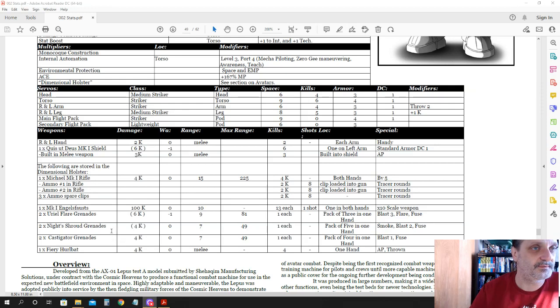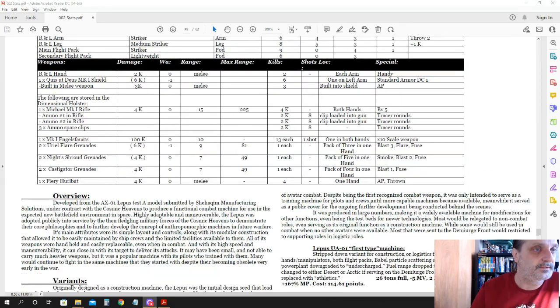Let's see. I like to give these units a high burst value, because I like to give the pilot an option, so that not only can he pump a bunch of shots into one hex or one unit, he can spread it about if necessary. Of course, tracer rounds help with maneuverability and such. Let's see.